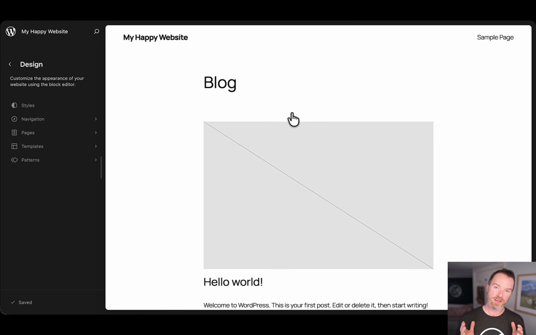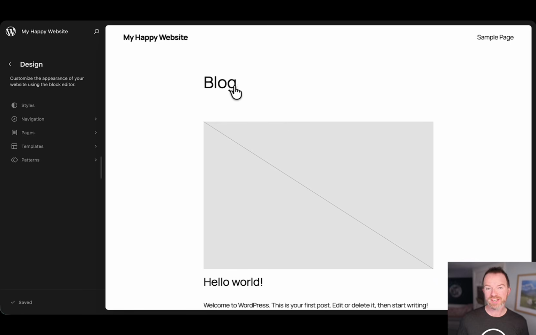Now, this is probably quite helpful if you're looking to set up a blog website. It's probably less helpful for the more standard type of website, where you want to have a static homepage, which acts as a gateway to the rest of your website. Now, this is obviously due to WordPress's blogging heritage, but I think this now represents a barrier to entry for most WordPress users today. Let me show you what I mean.